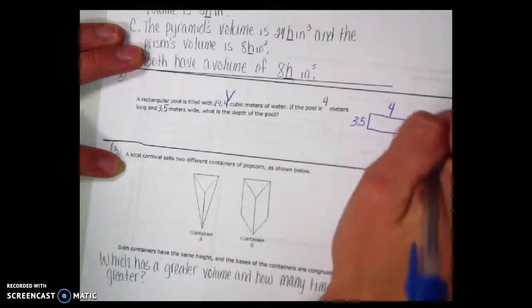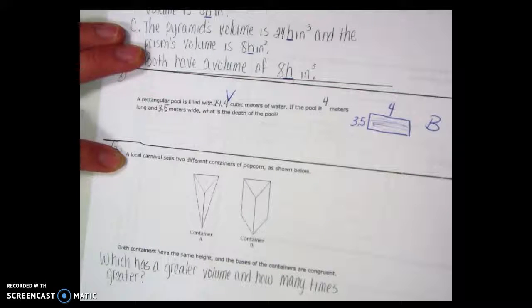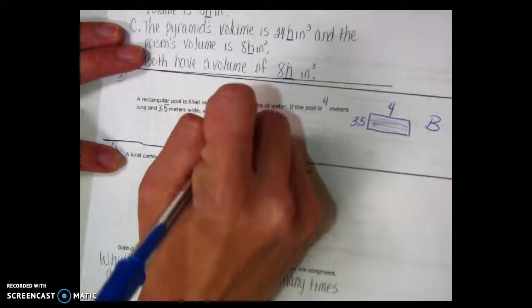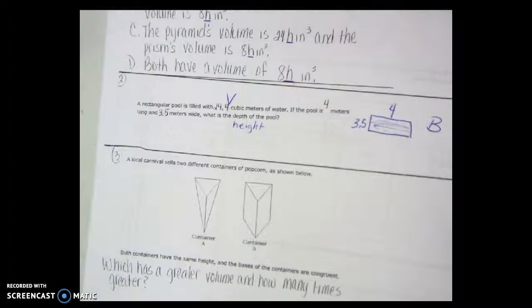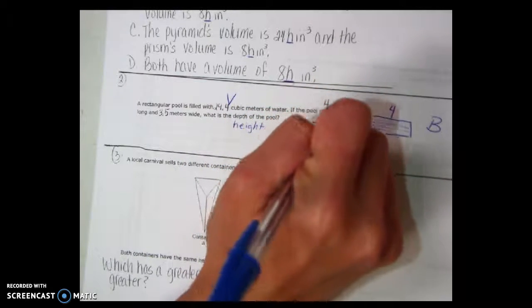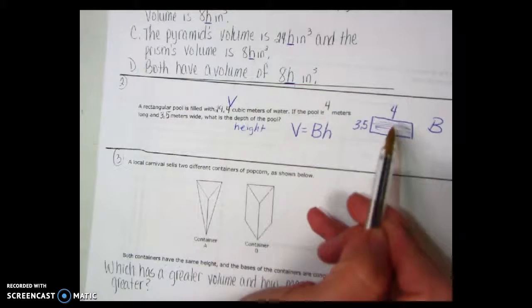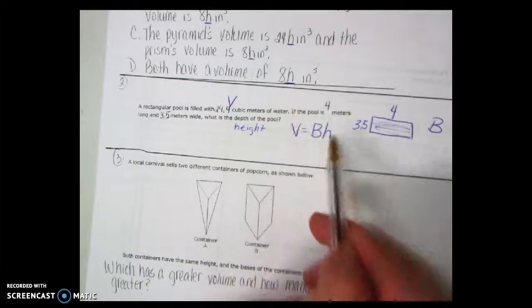So you're going to have to find the area of the base. You're going to have to find what the area of that pool is, of the base, of the bottom. And then you want to know how deep it is. That would mean the same thing as the height of the water. So how deep the pool is, how deep the water is, that's going to be the same as the height. So you're going to use your formula for a prism, plug in your volume, plug in the area of the base. You're going to have to find the area and then solve for height.